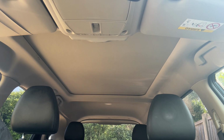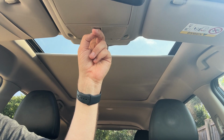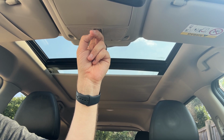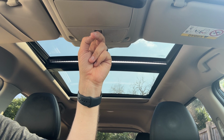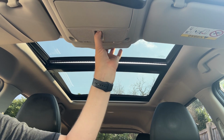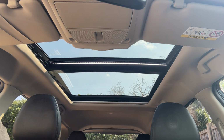The last thing I wanted to mention is the panoramic glass roof that we have up here. So there's a sun blind that you can open up. That will open all the way to the back of the rear seats. You can leave it like that if you wish to, but you can also open the tilt sunroof that you can see just there as well.